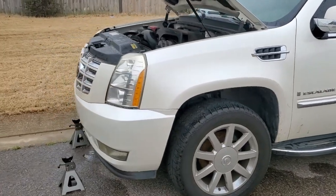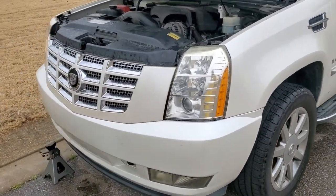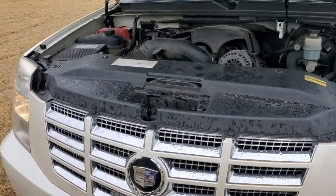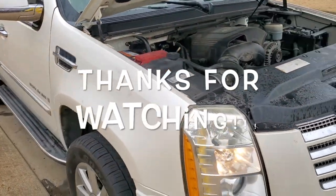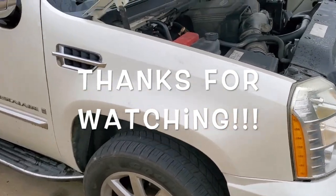Okay, there you have it, people. How to replace the starter on a 2007 Cadillac Escalade, and some of the symptoms of a bad starter.